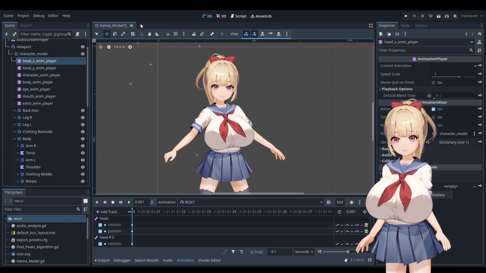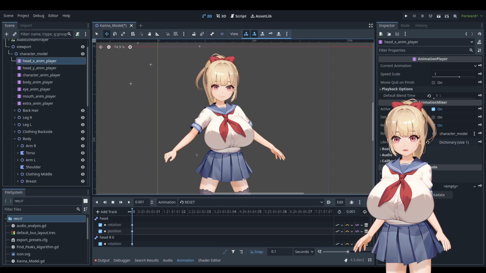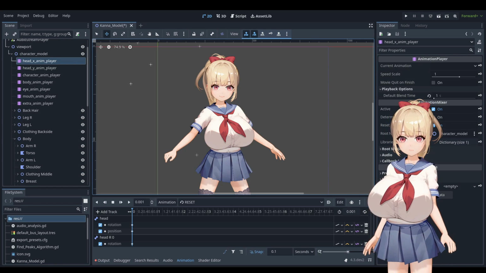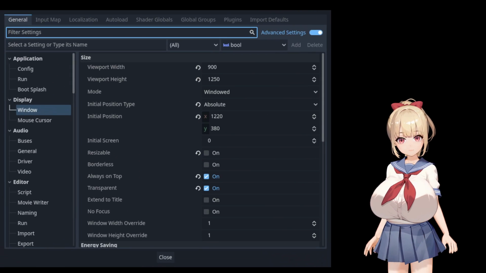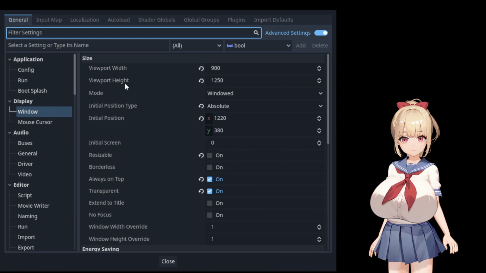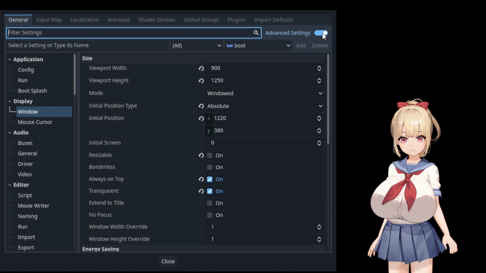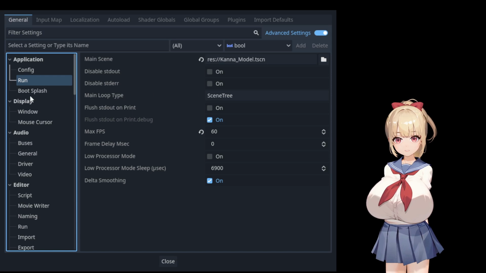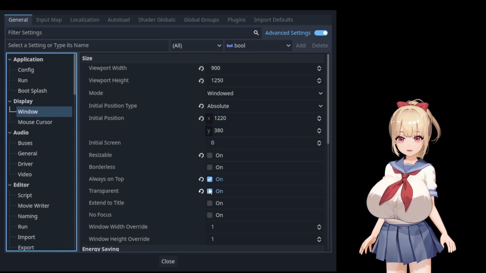And we are at the last part of this video, putting it all together. So let's go to Project and open the project settings. This is the window that pops up when doing this. And as you can see, there are some settings here that you can enable with advanced settings on the top right. And you basically want to apply the correct window size for the overlay, and you want it to be transparent.